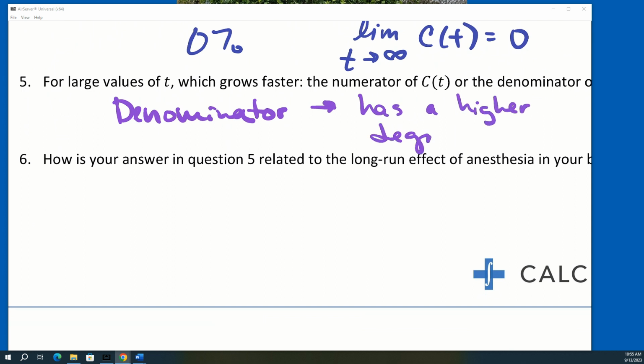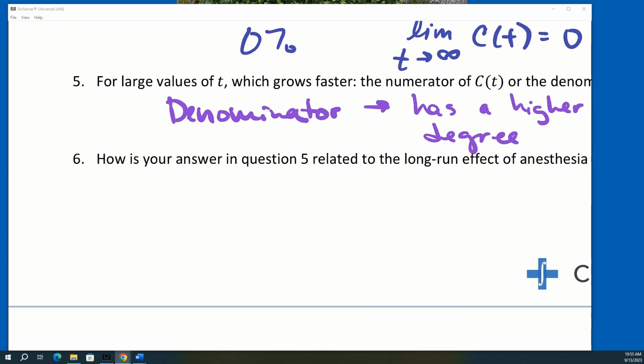So today we are going to look at which is going to dominate the numbers as you get really, really big and as you get really, really small. In the middle, the smaller numbers, they both affect it. And so the graph can do all kinds of different squiggles, but as you get really, really big, whichever one has the larger degree is going to be the one that dominates.